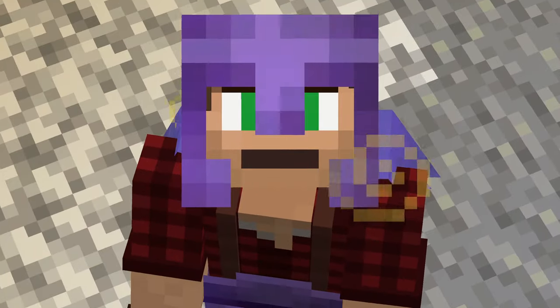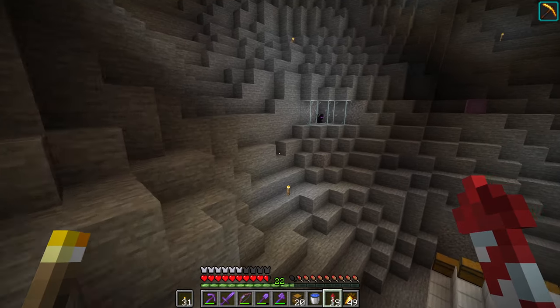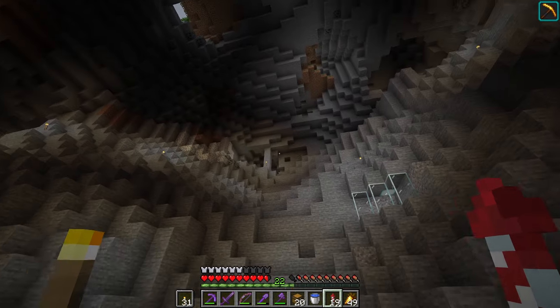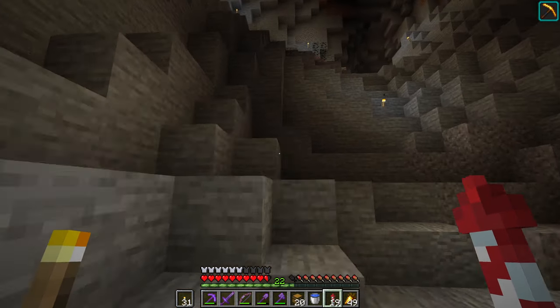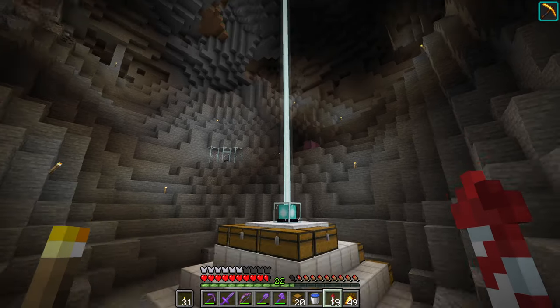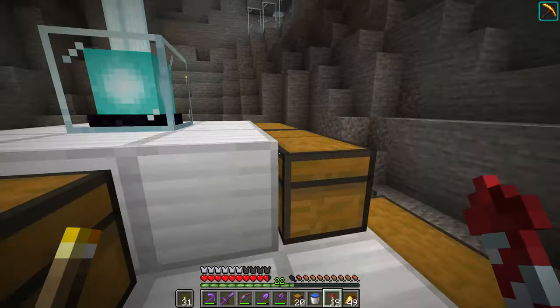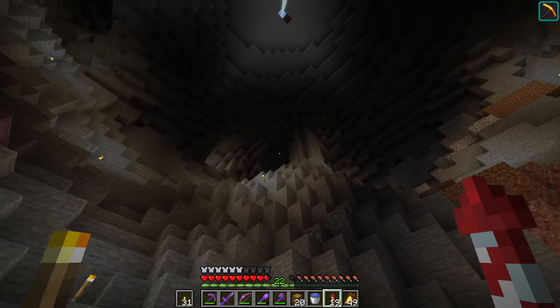Hi. It's time to build a cave. Welcome back to another episode of Vanilla, folks. In the last episode, we worked on digging out this entire custom cave here and getting it prepared for the decoration aspect of things. And the first thing that I need to do before we get started is move all of these materials a little bit.